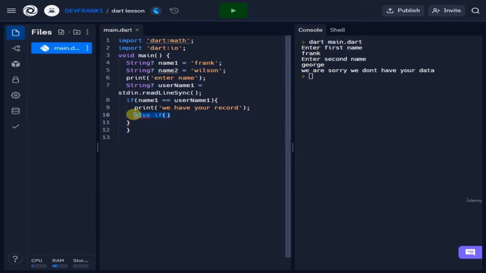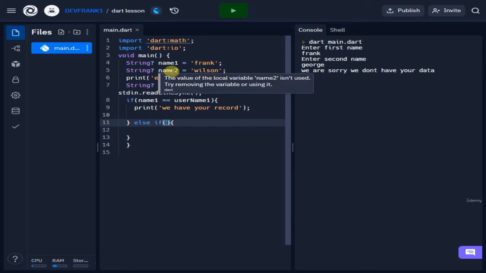You're not supposed to enter this here. Close it. So you're supposed to enter this here. So else if, we enter our curly brackets, then we hit enter. Then we'll come inside here and run another command.